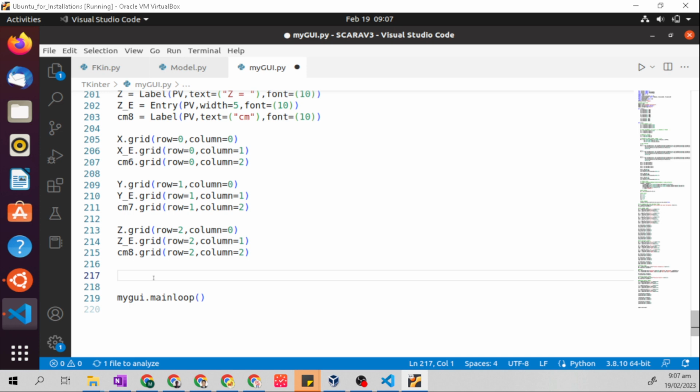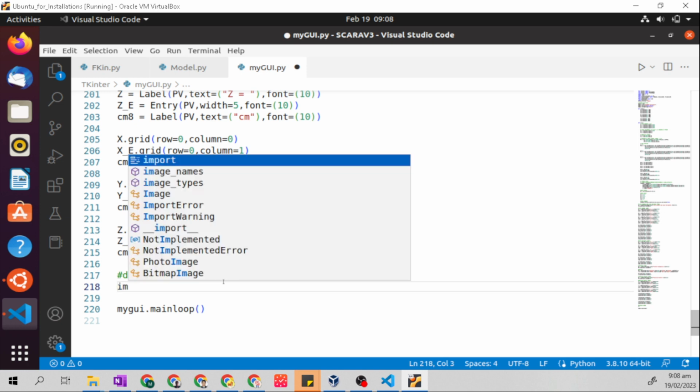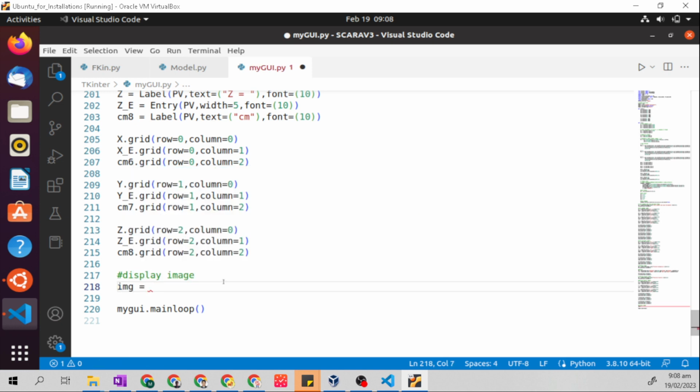Let's name this display image X. Let's name our image variable img, for the capture of our image from the hard disk.